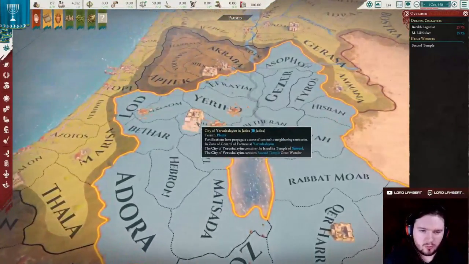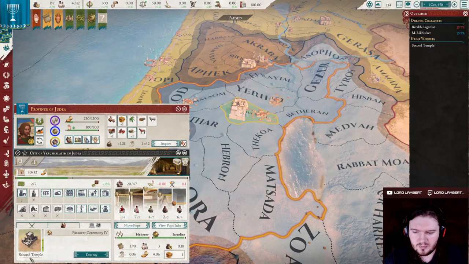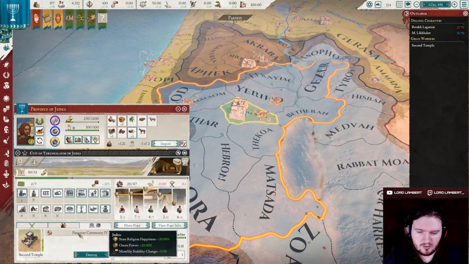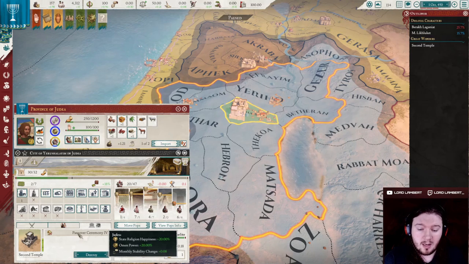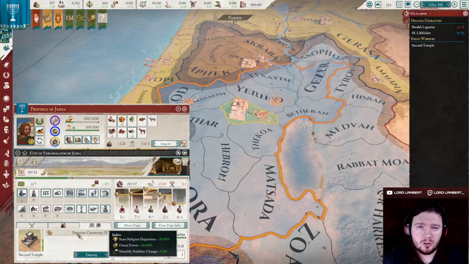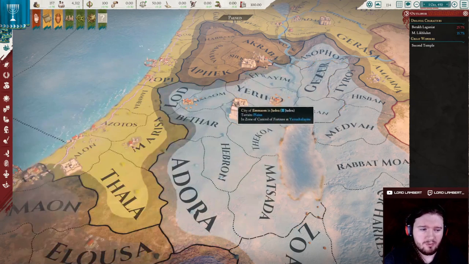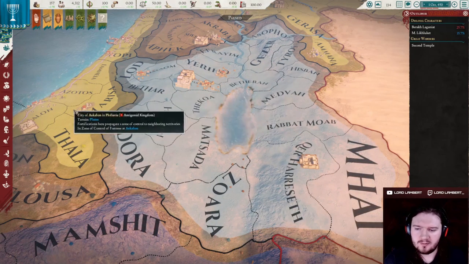We also start with something a bit special. We start with the second temple, which looks beautiful. It also gives us the Passover ceremony, so our state religion happiness is up by 20%, our omen power is up by 20%, and our monthly stability change is plus 0.08, which means our stability is going up quite nicely. We have a very nice baseline with which to work from, which is fantastic.